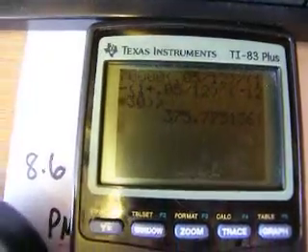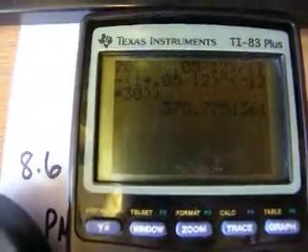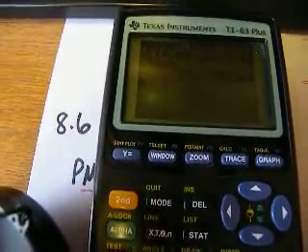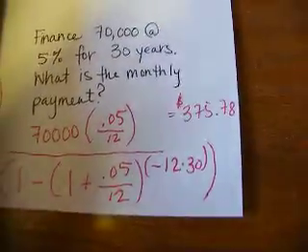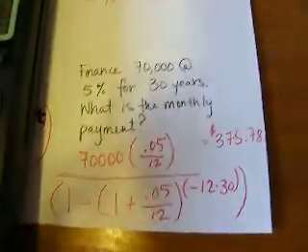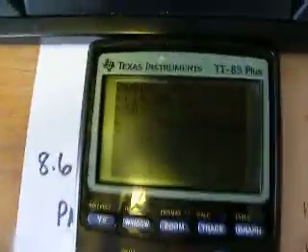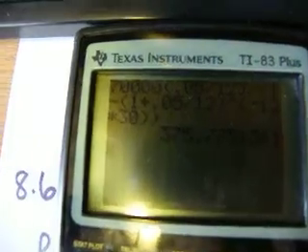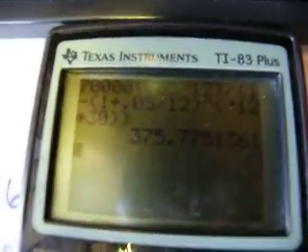So that gives us a mortgage payment of $375.78. Ok, so go through those and practice until you can get the same answers I did. And that will help you get more comfortable with inputting these things into your calculator. If you have questions, let me know. Thanks. Bye.